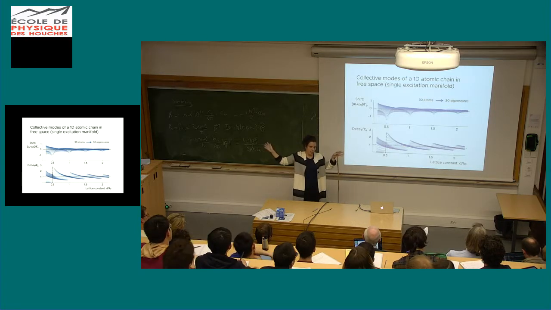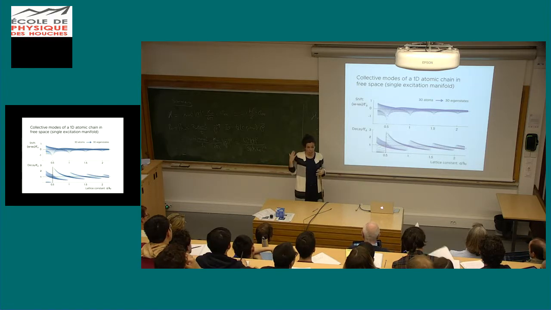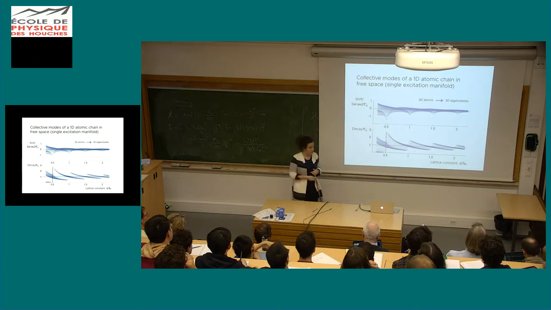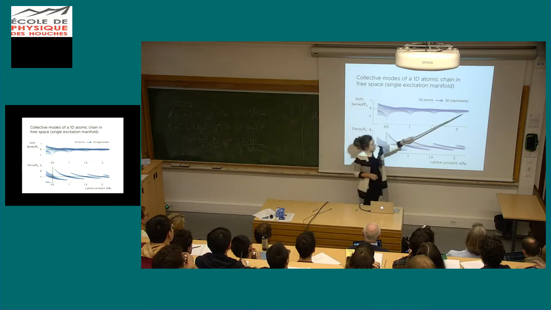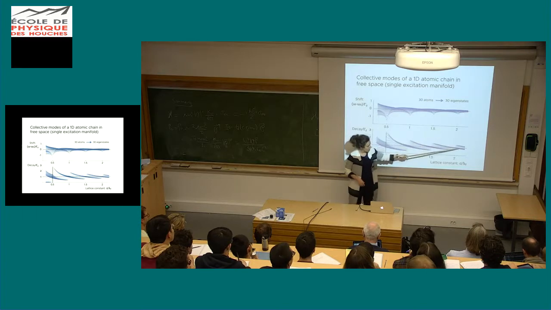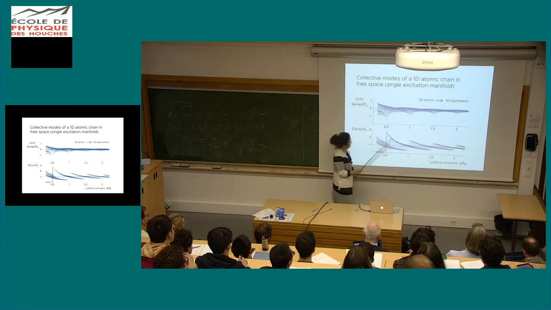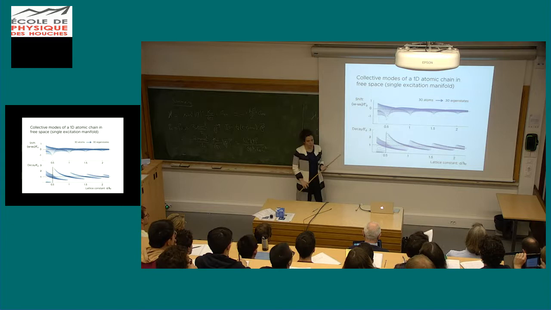What should I see? I should see no interaction, which means I should have 30 modes with zero frequency shift, and a decay rate that is that of a single atom in free space. So in this region, indeed, I have many modes, but all of them have the same frequency shift, which is 0, and the decay rate approaches gamma naught. So this part of the plot we understand.